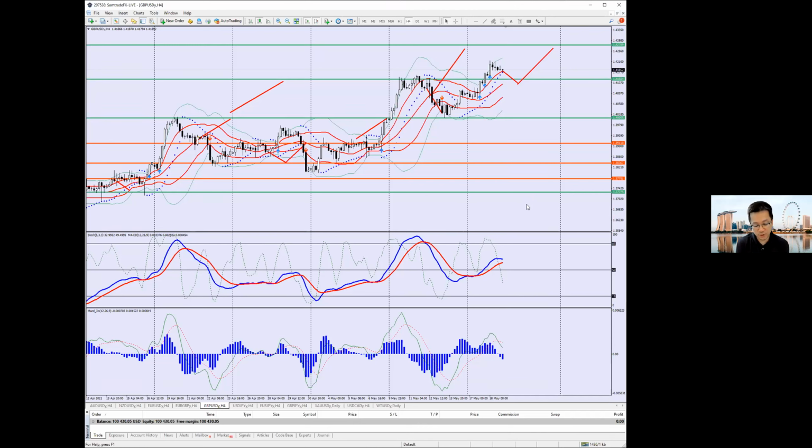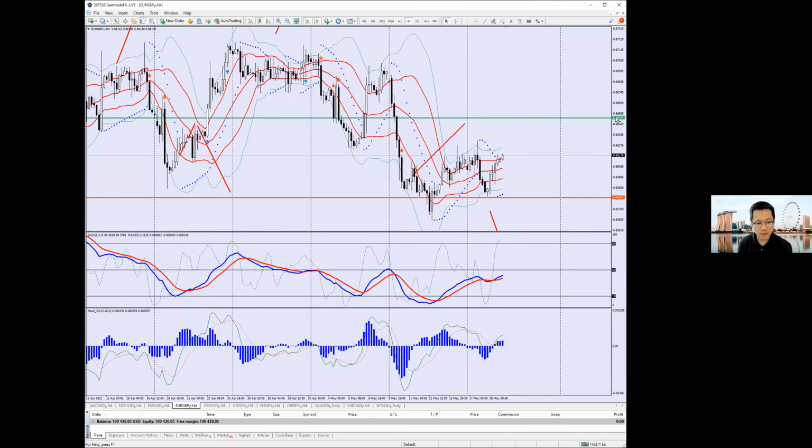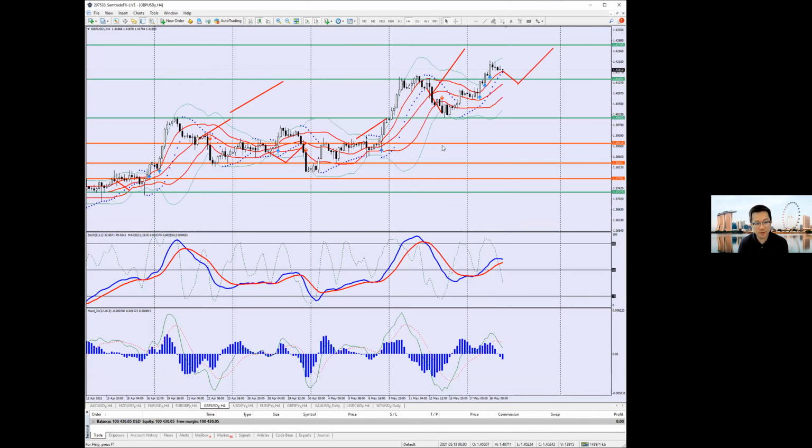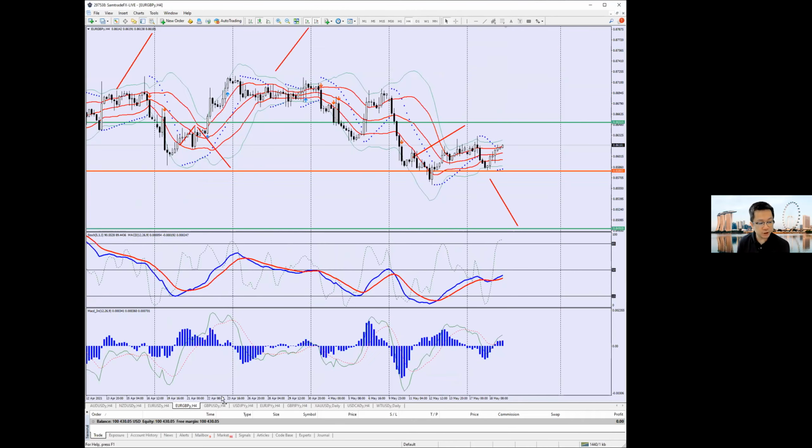And as we talk about the pound dollar, let's look at the euro pound. An update of yesterday's euro pound analysis: I said that it might break, and if it does break that 8580, we could see it test further. At this point, anticipating the pound dollar to drop a little bit before bouncing back up, I would adjust the euro pound to say that it'll possibly climb up towards the 8651 resistance before turning back down again. So as the pound dollar drops, we could see the euro pound rise up a little bit more. And then as we see the pound dollar shoot up, we can see the euro pound turn back down. That inverse relationship is going to be quite beneficial.